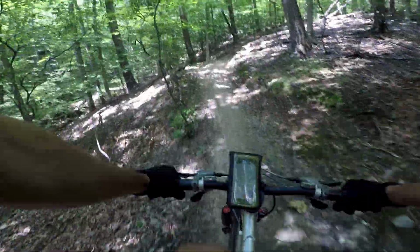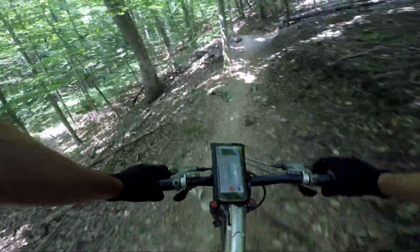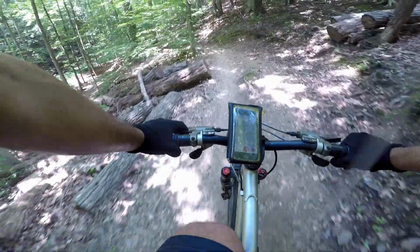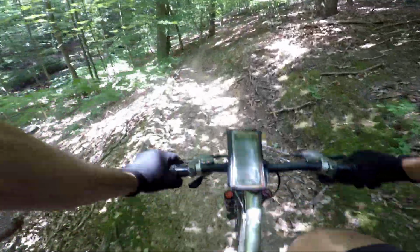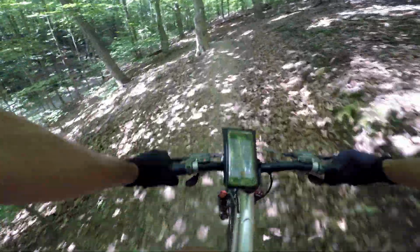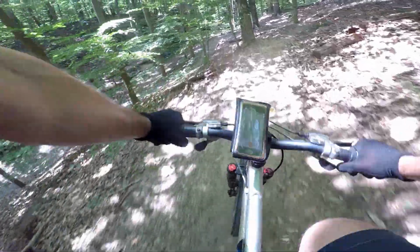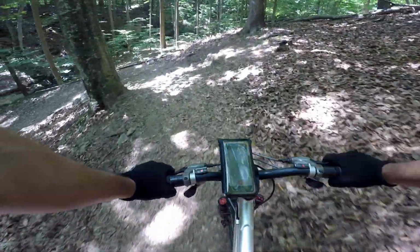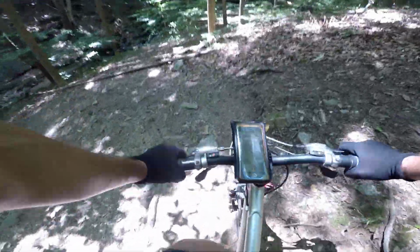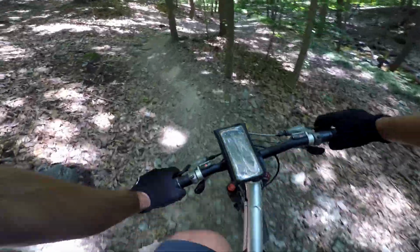All right, we're on our way on Silverton Trail. The creek is down there. And the other day I was actually on Fairland and I crashed here. And there was a guy right about here that saw me crash. Quite embarrassing. So I crashed right here in this corner, going up the opposite way. Right over here on these rocks. You see how rocky it is? I just hit one of those. Look at this nice creek.